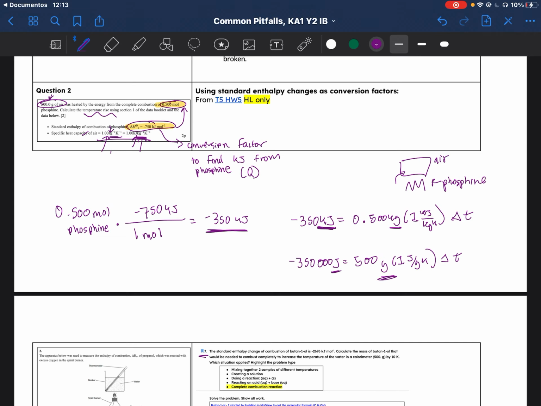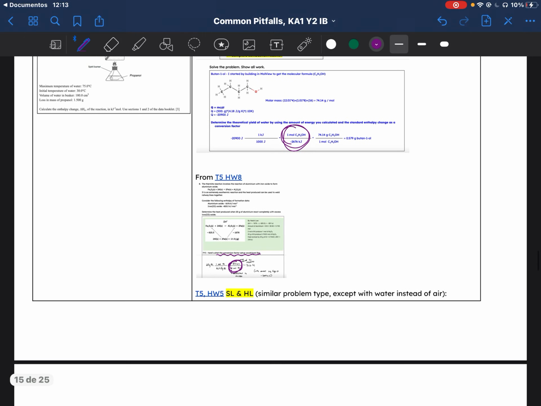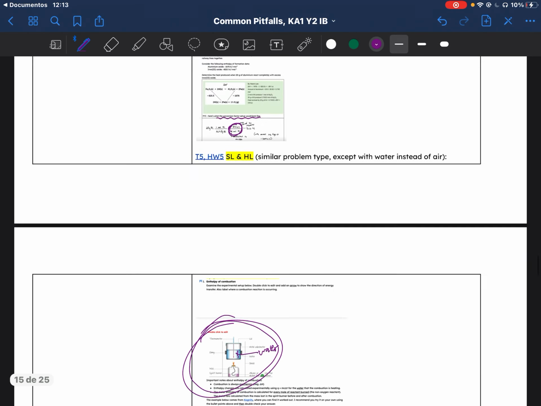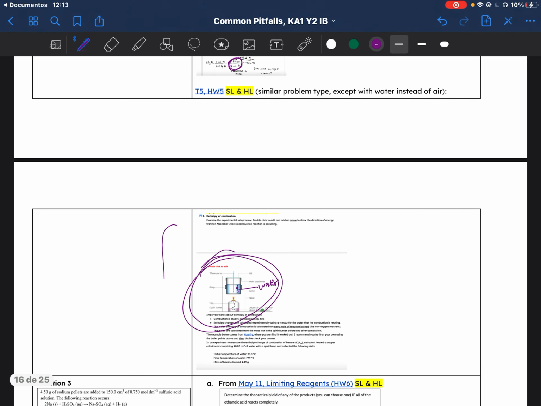So all of stoichiometry was learning about units canceling. You need to write your units in your work because then you'll be able to see if they cancel like you expect them to. So that's how you set up that one. Again, very, very similar to this problem. For those of you who are in standard level, well, this problem here is exactly the same as the one that you had on the assessment.